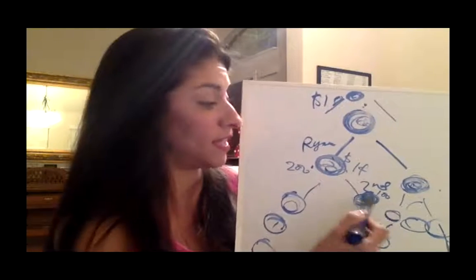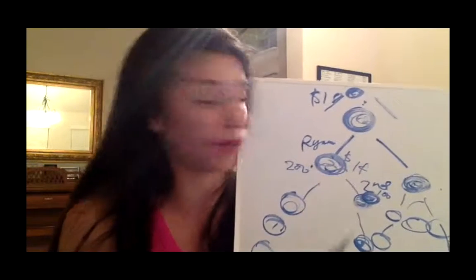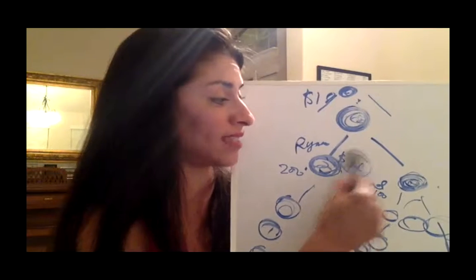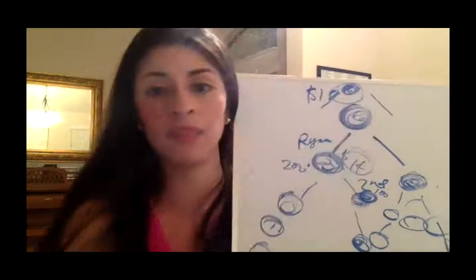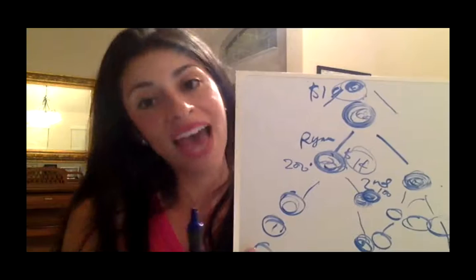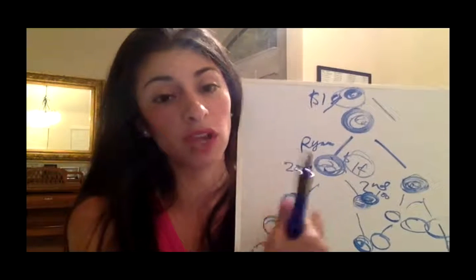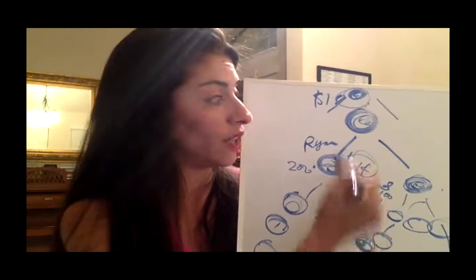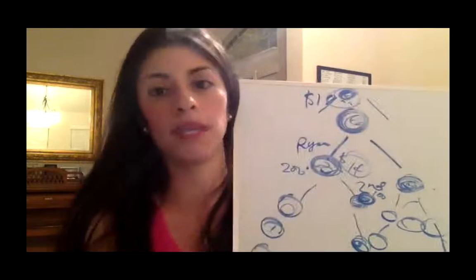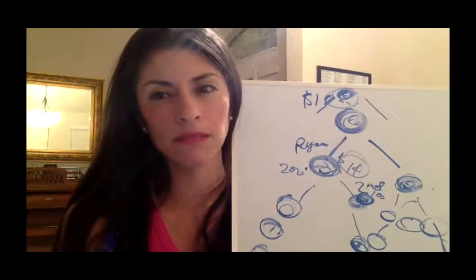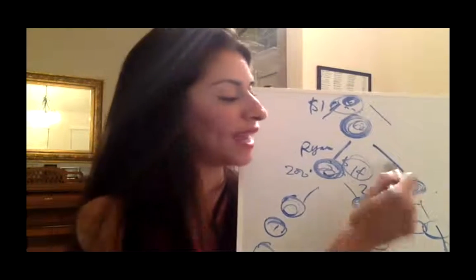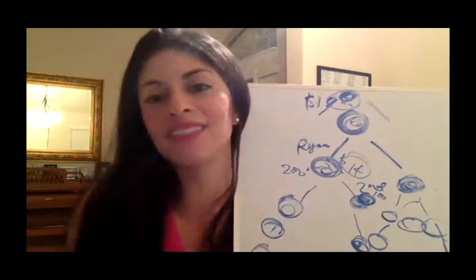So the difference is we're kind of triple dipping. I'm making a commission, he's going to team bonus cycle, and I'm going to team bonus cycle at the top. So that's the benefit of having a spouse on your weak leg, is that all of this volume helps me up here. Does that make sense? Sort of. But again, if I had him on my strong leg, it would still be beneficial.